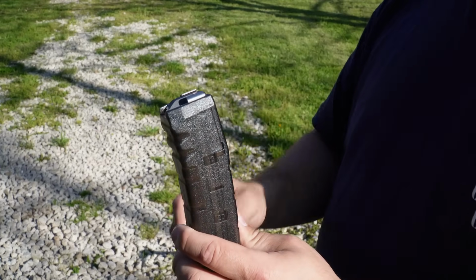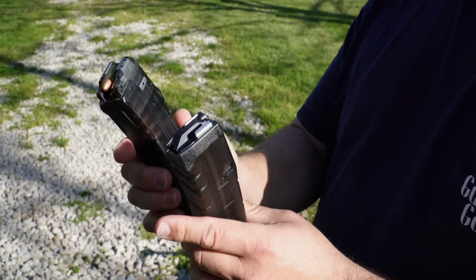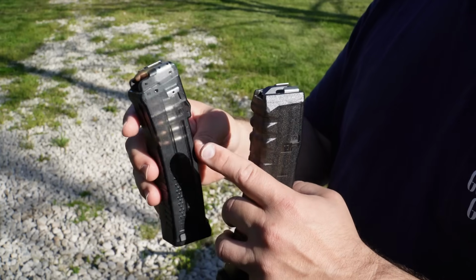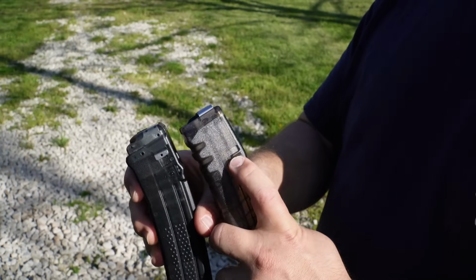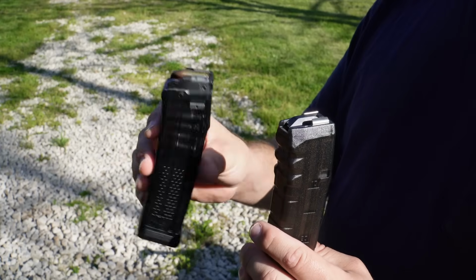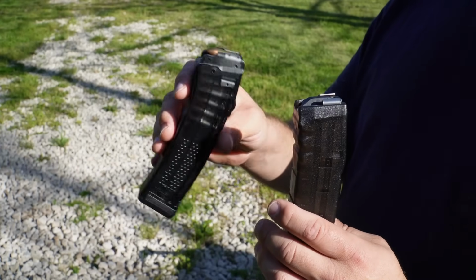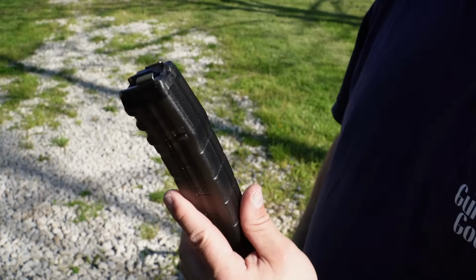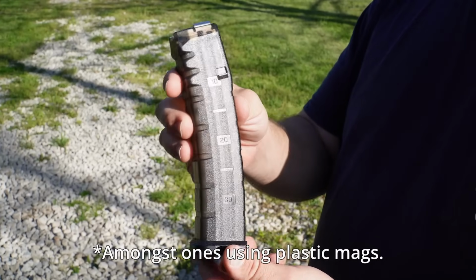But with the metal feed lips, it kind of reminds me of another PCC magazine, the MPX. Now you can see that is also translucent there. Has steel reinforced feed lips. However, this does have a steel mag catch hole right there, where the Kuna does not have a reinforced magazine catch area. However, MPX magazines, I remember these being about $60 apiece. I think there's a newer, less expensive MPX magazine, but these are generally the more expensive magazine. So the Kuna magazine coming in right there, middle of the pack compared to other 9mm PCCs.